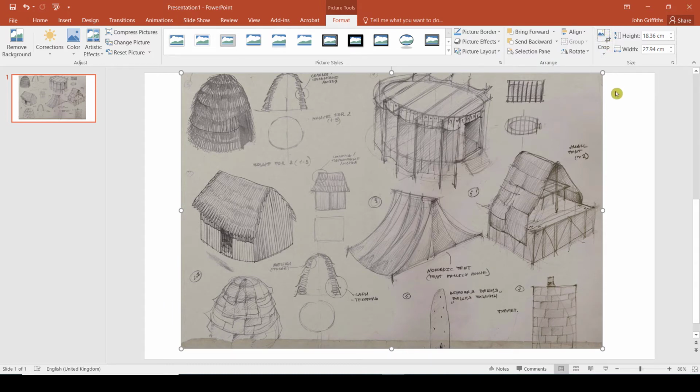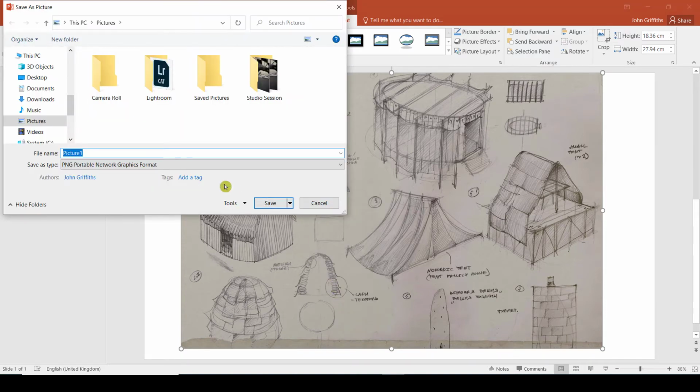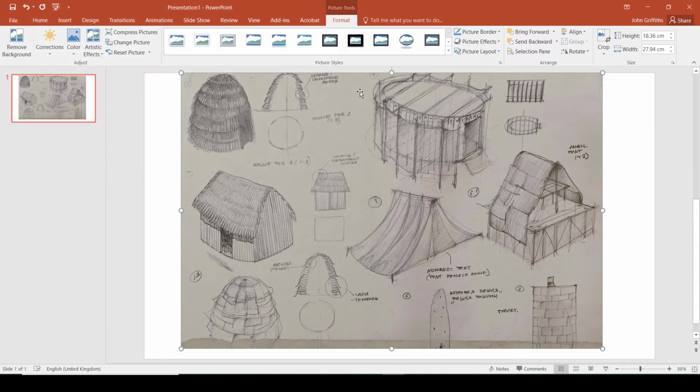All these features are relatively easy to use after a little experimentation, and some of them we shall cover a little later on in our demonstration. One other thing to note is that once you've made your edits, you can right-click the image and choose Save as Picture. This will allow you to save the image alone rather than you having to save the entire document.